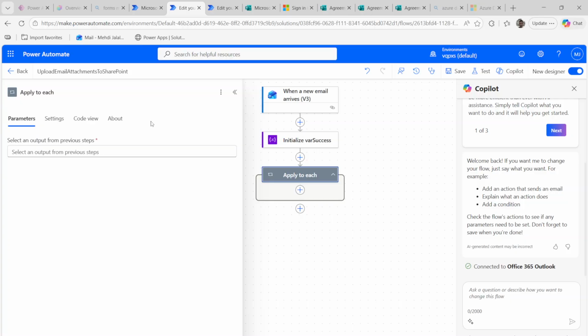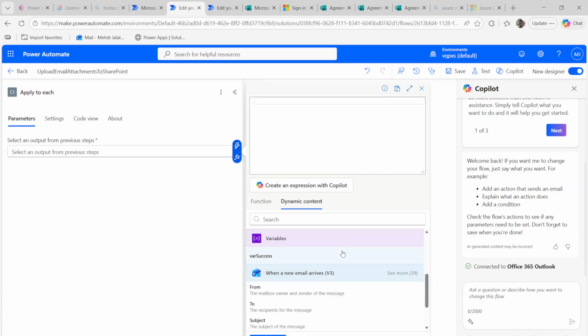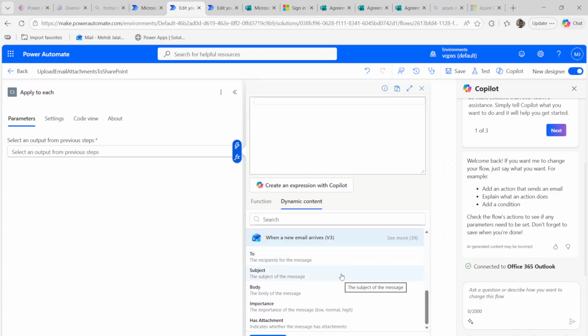apply to each, because the attachment might, as an array, have one or more attachments. In dynamic content, we get the attachments.